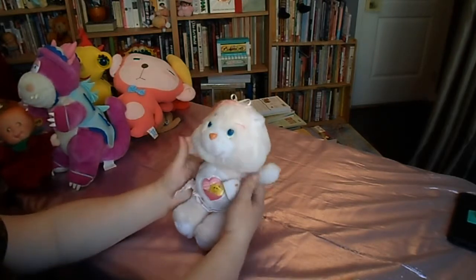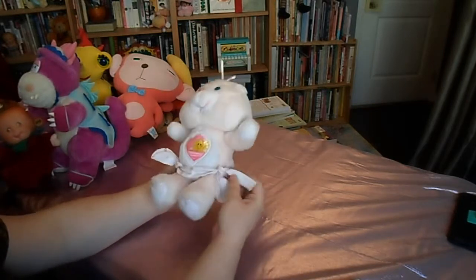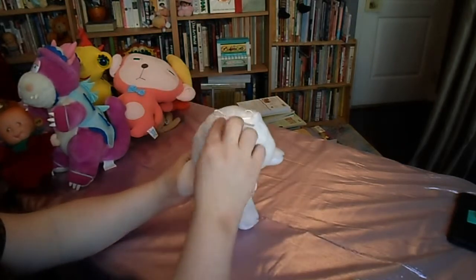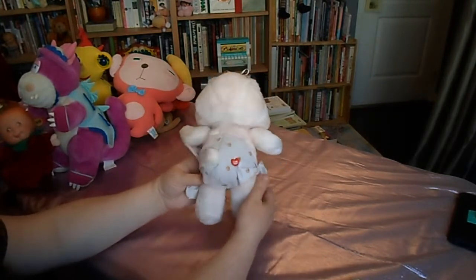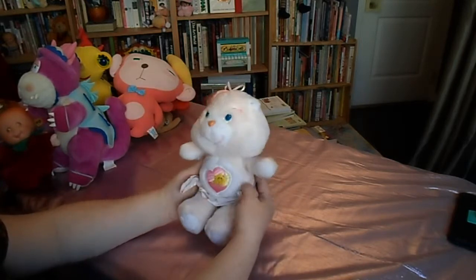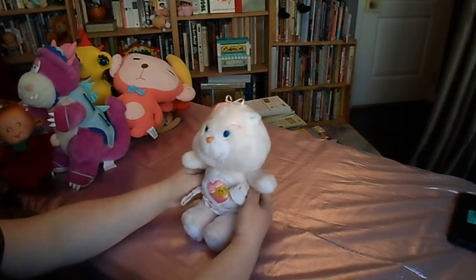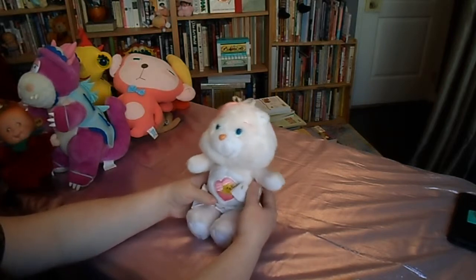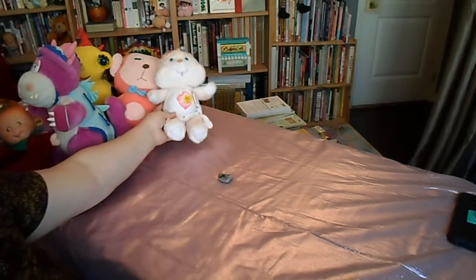She's in great condition — I've already given her a wash. Her diaper is really cute with little ties on the side and she's got a little curl. I'm trying to cut down on collecting so many Care Bears because I find them relatively often, so I'm trying to stick to just getting the older ones. It's hard though — there are so many cute variations.